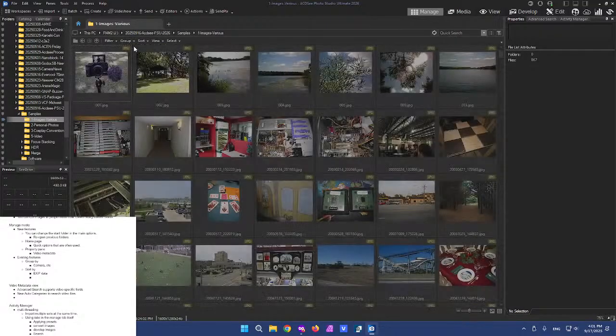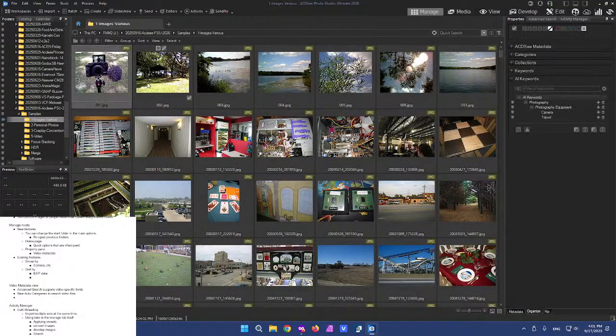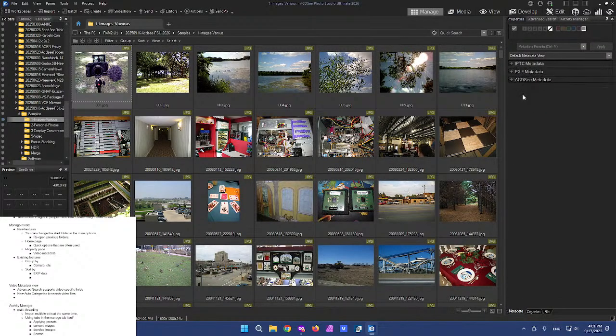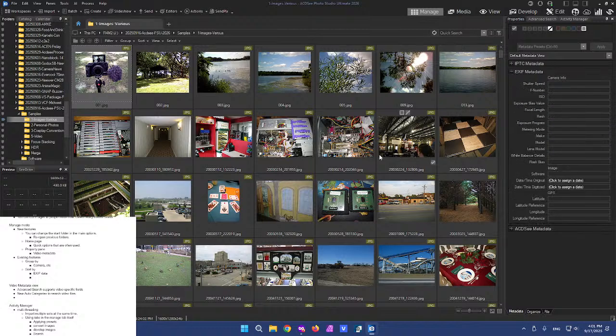I could turn the group off. We look at the information here. Am I missing something? Oh, there we go. So this one has no data in it.